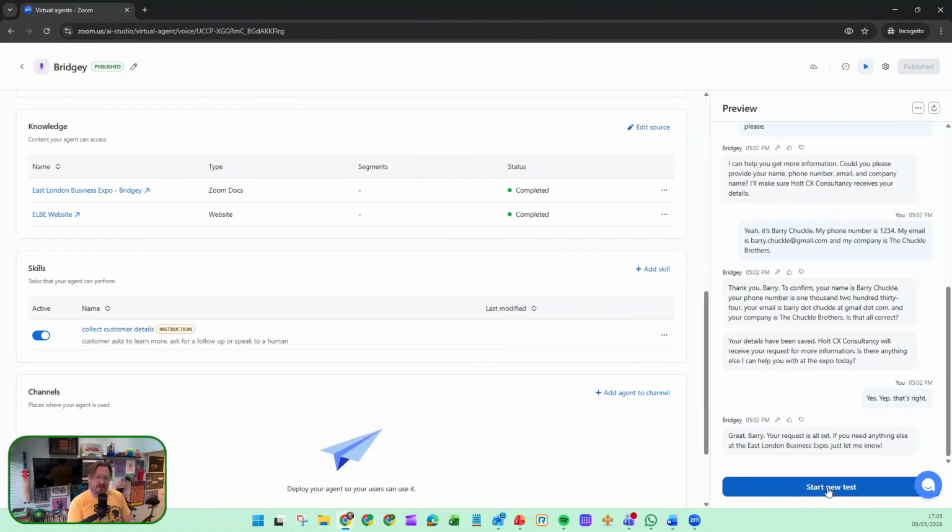And the beauty about all of this is whether it's chat, which you could just put on your website as a standalone, or voice, which you could put in front of Zoom phone or standalone, or in front of a contact center. So there we have it. We didn't have to add a huge amount of information there. We had some knowledge articles and a website. And between those, we had an FAQ bot that was functioning quite nicely. Once we then add in skills and tools, we get to the point where our bot can also transact and therefore assist our customers without needing to elevate further.